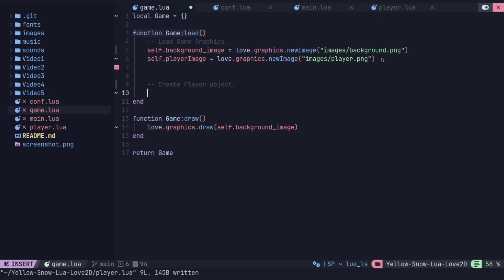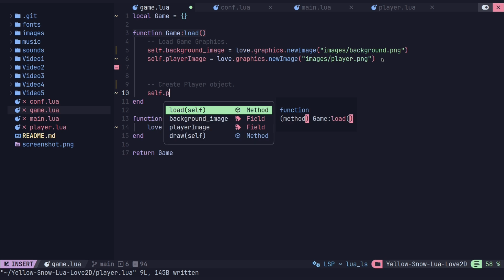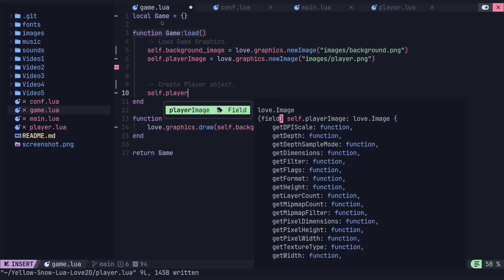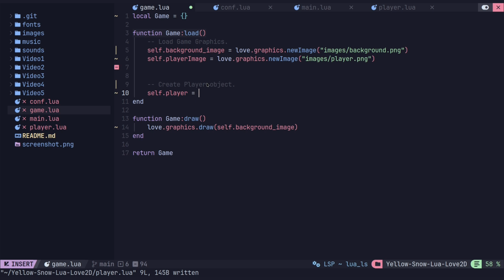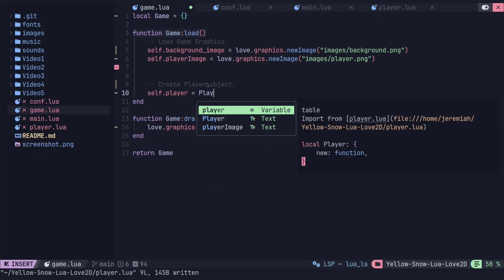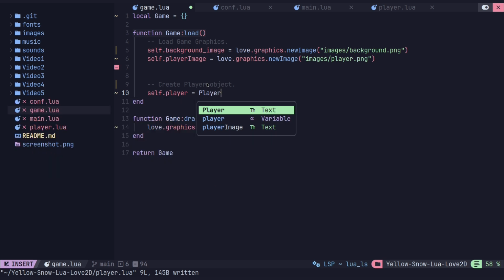Game is holding everything for me. So the player is actually going to be instanced inside of a game as well. So that's going to be self.player. So that means inside of the game table, there is now going to be an instance called player. And we get this new player by calling the new method on the capital Player. So I got Player:new.